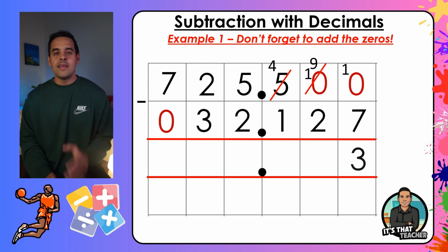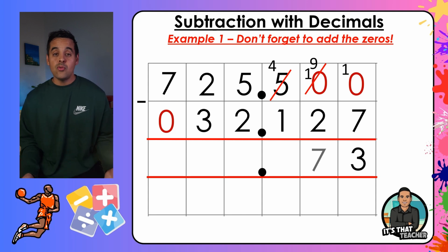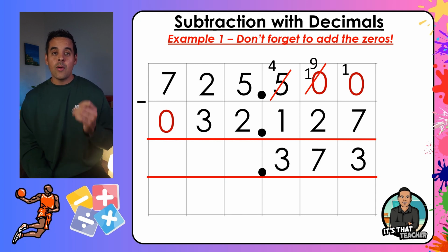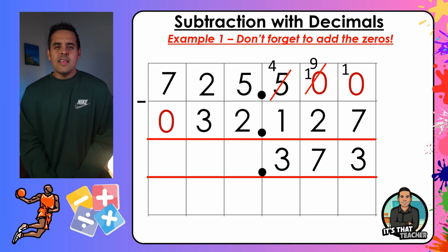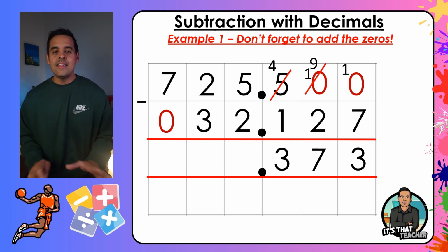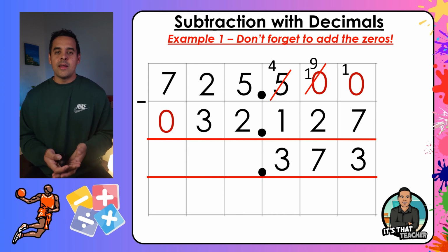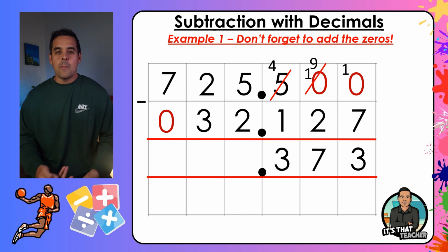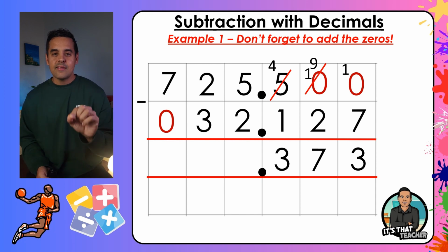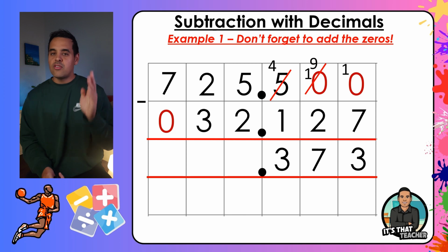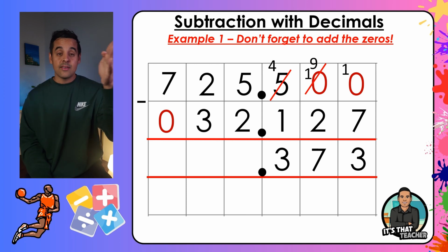Now the question makes sense. 10 take away 7 is 3. 9 take away 2 is 7. 4 take away 1 is 3. Now you can see the decimal place there. It doesn't really matter in the actual working out of the question. Of course, it is extremely important to the answer and the original question. But while you're doing the subtraction, the method is the same whether the decimal place is there or not. So just keep doing one series of numbers, one column, one place value at a time. Once you're finished with that, move on to the next place value.